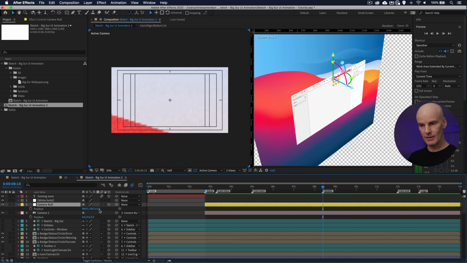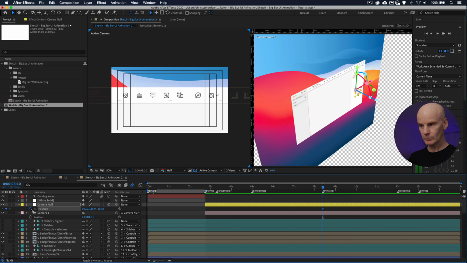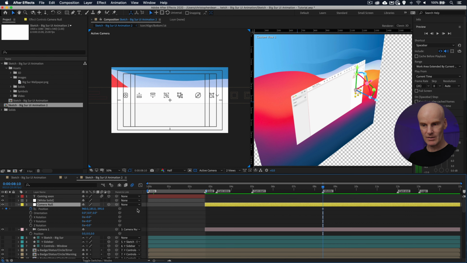And with the null selected, I'm going to go -395 in Z space. Let's add a keyframe. Hit Shift and R so we can see position and orientation at the same time. Make a keyframe there for orientation. I'm going to come back to scene, and I've written these values down, so I'm just going to go through them pretty quickly here. So here we go, follow along.